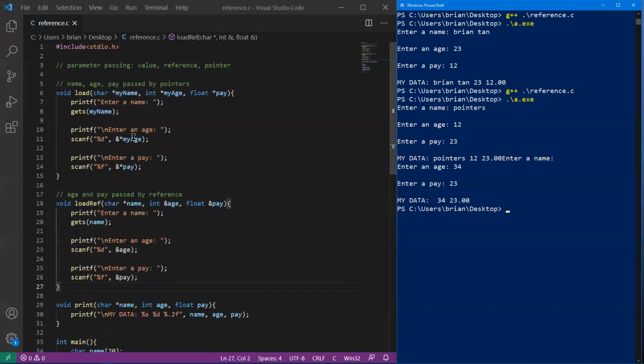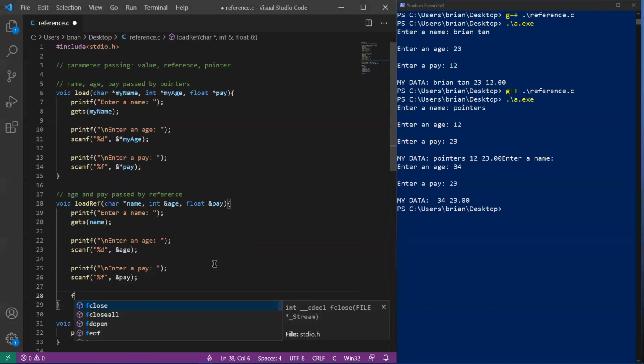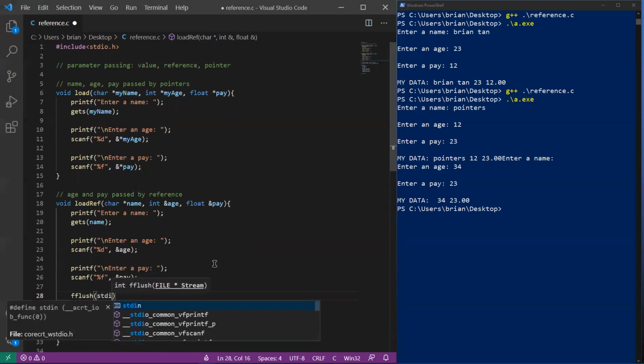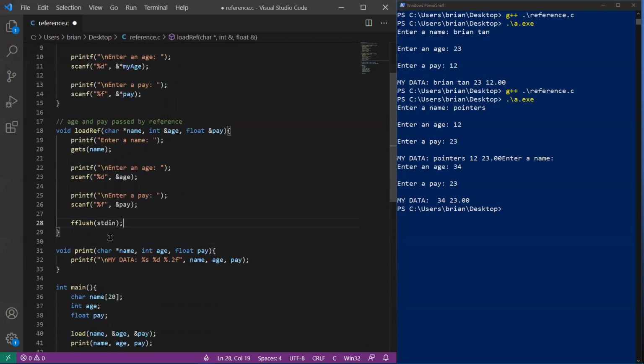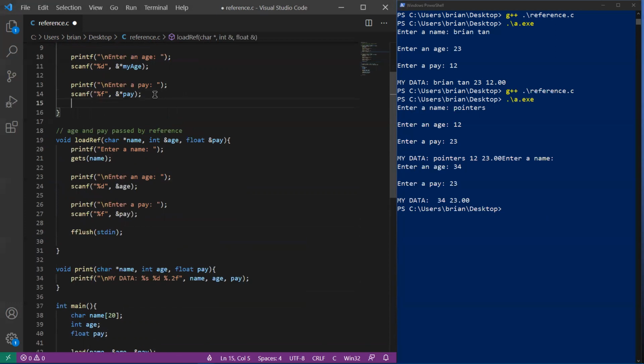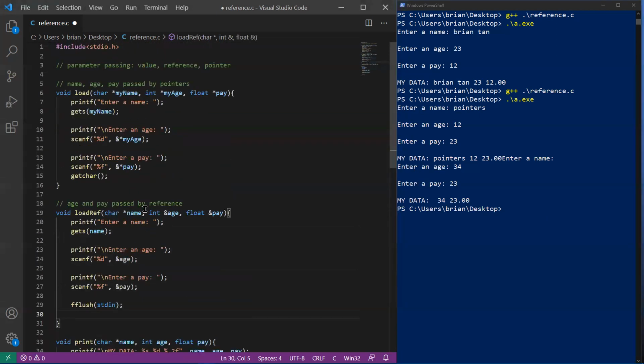Here's a rookie mistake that I did myself. So I'm going to have to use what's called a flush. I need to flush the standard input. You can either use this or a getchar, user preference. They both do the same thing. In fact, I'll use a getchar up here, and I'll use a flush standard input over there.